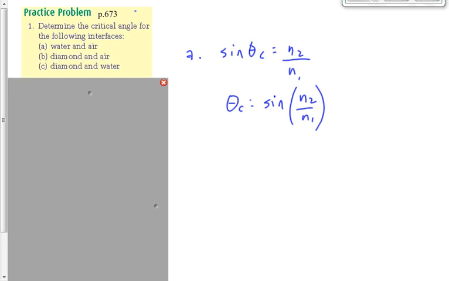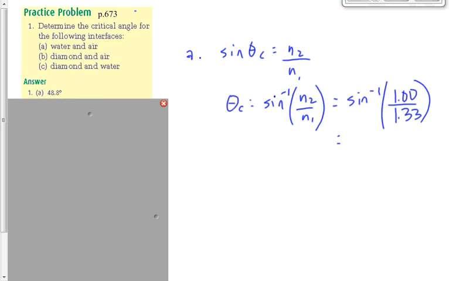When we do the math on that one, by the way, what is the index of refraction of air? I think it's 1.00. What is it for water? 1.33. We should get an angle there of 48.8 degrees. That's a fairly high critical angle. Light can reflect off of the boundary between water and air, but it's got to be at a fairly high angle in order to do that, at least 48.8 degrees.